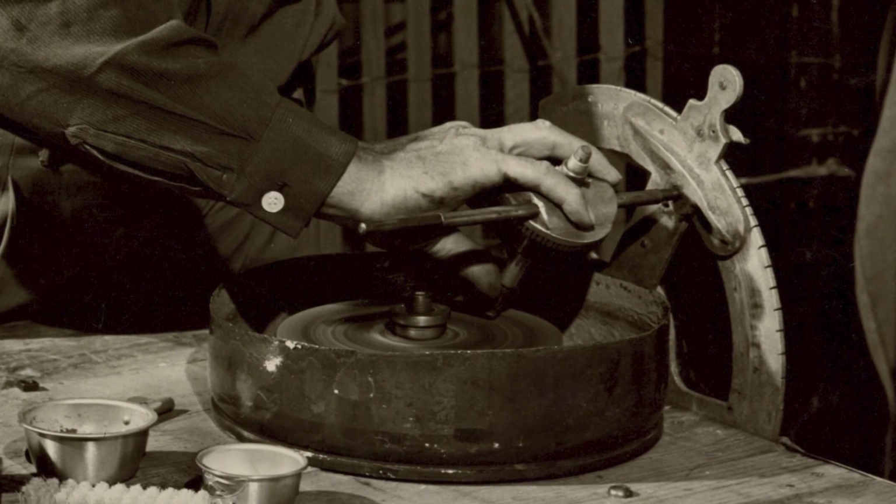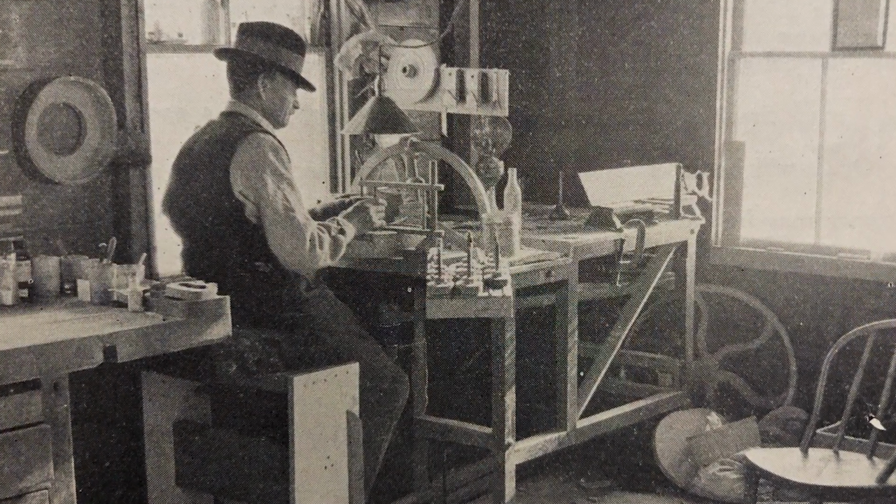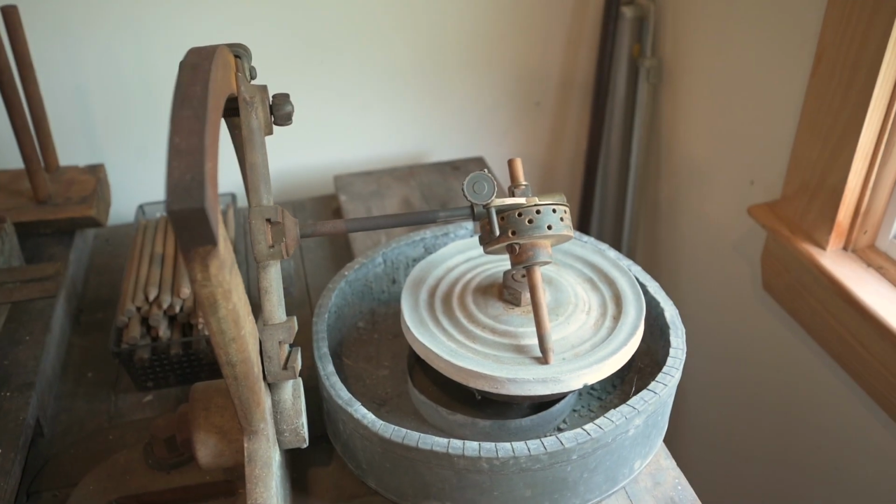And this is the part of the story that really has blown my mind. So already we've said that Roby directly knew J. Harry Howard, and he was connected to this early pioneering American story. Now this is when things get really interesting. When Roby rebuilds his whole setup, he changes faceting heads, and the picture that we see in 1945 is now the gem cutting machine from Maine that was developed by Loren Merrill back in the 1890s. Now this is just crazy to me. Loren Merrill is the absolute great-grandfather of American faceting. He's the first person in America to ever have built an index-based faceting machine, and he's using this big arc system with this quill that comes out and uses a horizontal wheel.